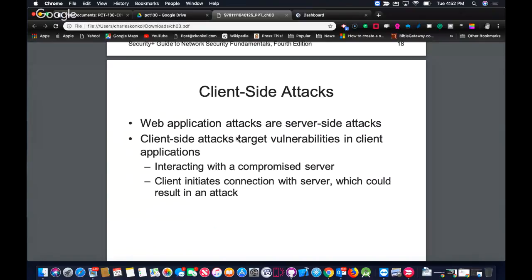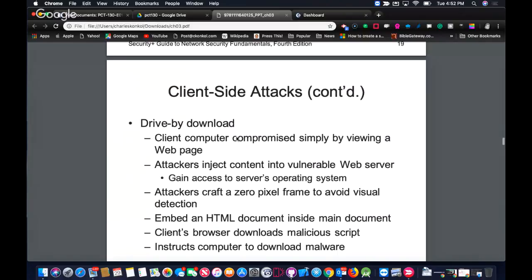It's a browser-based attack. Its vulnerabilities are actually in the client app itself, basically interacting with a compromised server to gather data. The client would initiate a connection with the server, which could then result in an attack. It could download, like I mentioned earlier, all the files within a web server through this type of attack.